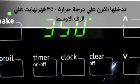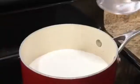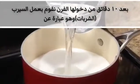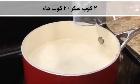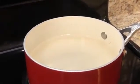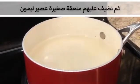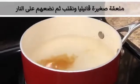We will put it in the oven at 350 degrees Fahrenheit on the middle shelf. After 10 minutes, we will prepare the syrup. Our syrup is made from 2 cups of sugar plus 2 cups of water. Then we will add 1 teaspoon of lemon juice, 1 teaspoon of vanilla, and mix.